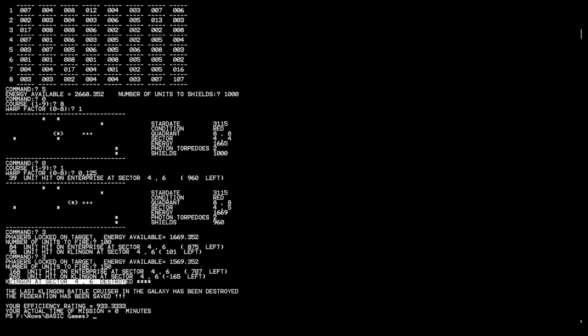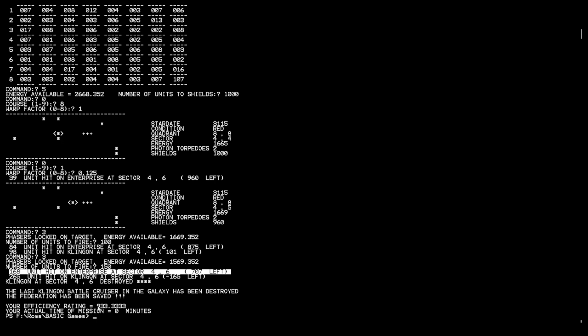We dealt far more damage than needed to do so, but they still had time to fire back. But that's not important now because we destroyed the last Klingon invader. So the galaxy, the Federation, is saved.